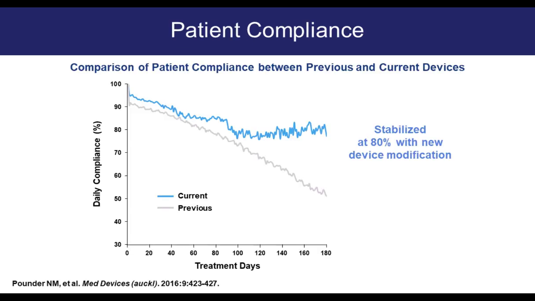The current LIPUS device that's on the market had a change where a calendar was placed on it, and you'll see the blue one is the newer device. And with the older device, with no calendar for the patient or the practitioner to follow, there was just a steady and gradual drop-off of usage. So that's compliance on the left and treatment days on the right.